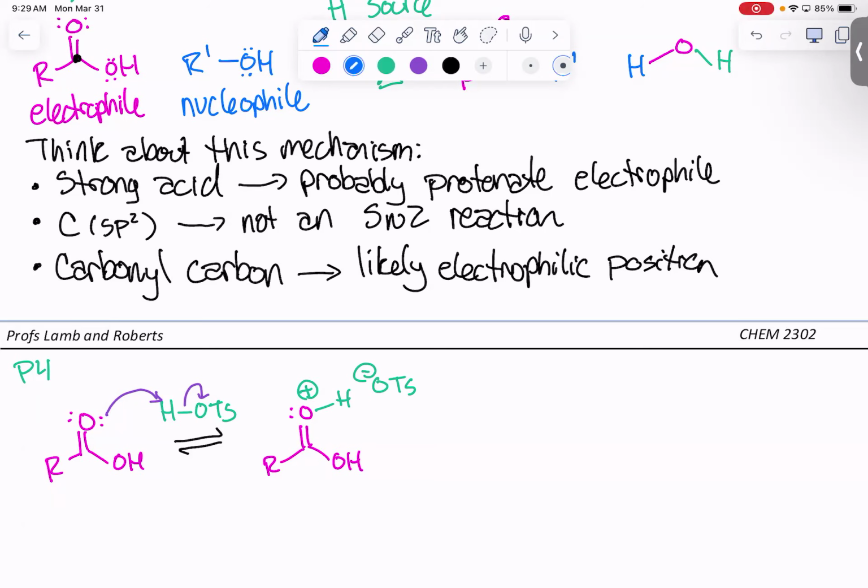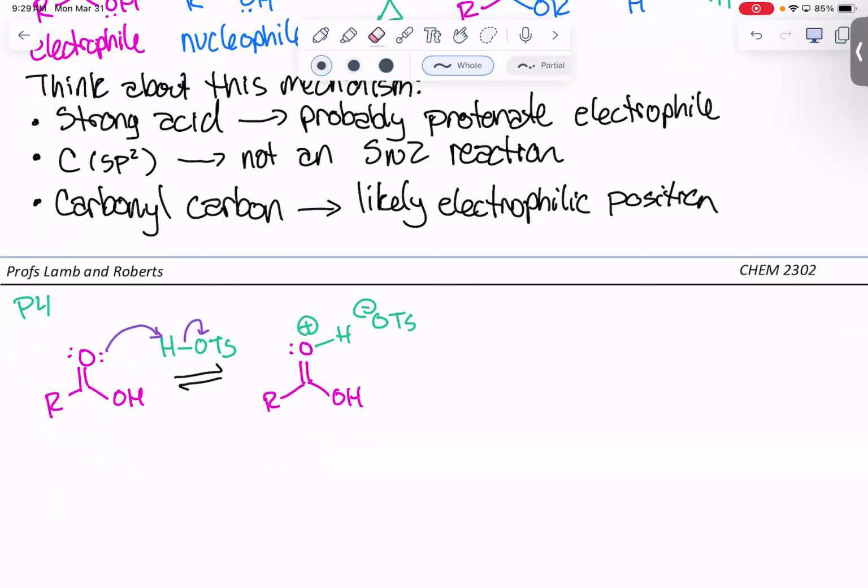Excuse me. So now we have a stronger electrophile. Now seems to be a pretty good time to bring in our nucleophile. We've seen carbonyl carbons undergo attack. That seems like a pretty great next step. So we take the lone pair on our oxygen of our alcohol, and we're going to go ahead and attack that carbonyl carbon. Then we're going to break that CO double bond, return those electrons from the bond to our oxygen so it can have a lone pair.